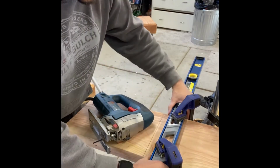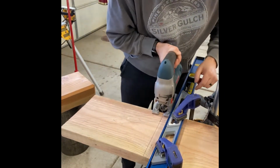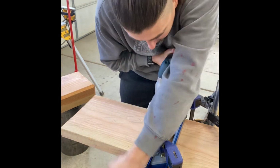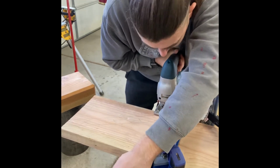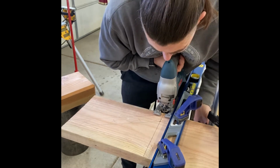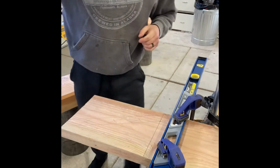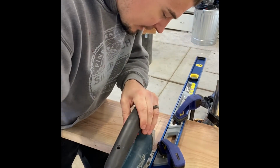So what I like to do is just kind of snug it, and then take your jigsaw, and you've got this guide, butt it up against your board or level or whatever to see where that blade's going to hit. So I'm going to bring this back. Go back. Okay, so now this side is directly on that line. So I'll tighten this up, so we don't want that one to move, and then come over to this side, make sure you check it, because it could be off. Yeah, this is off just a little bit.